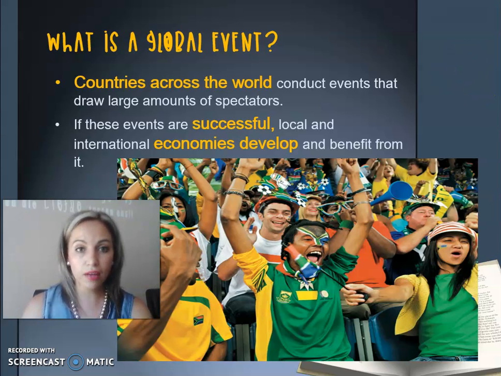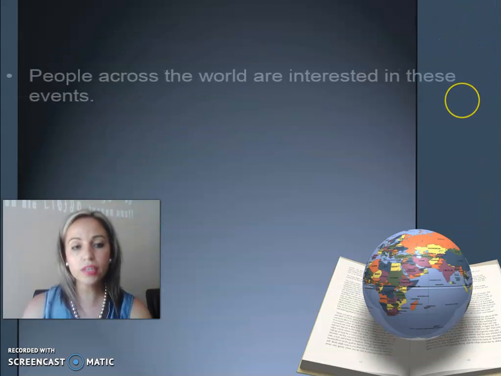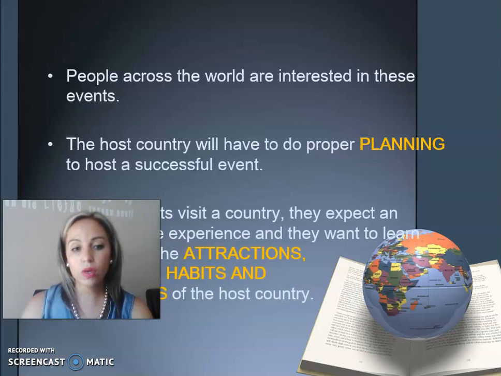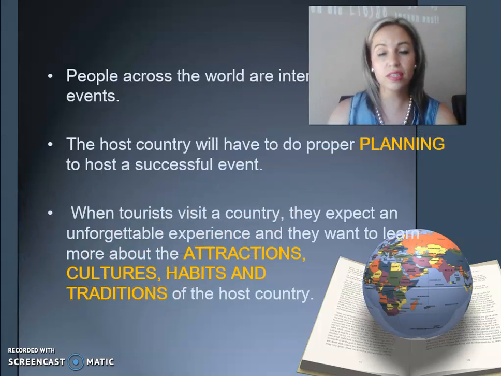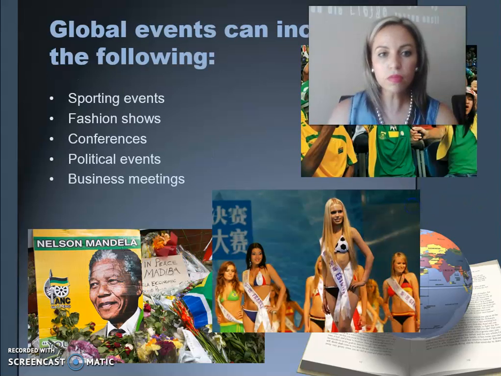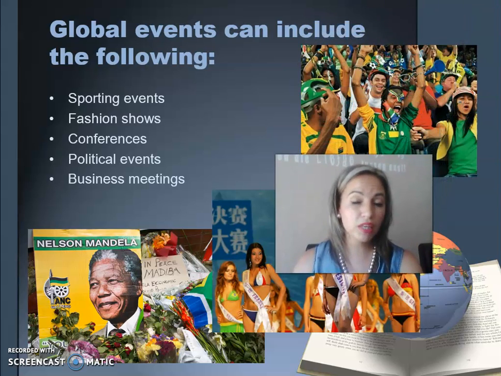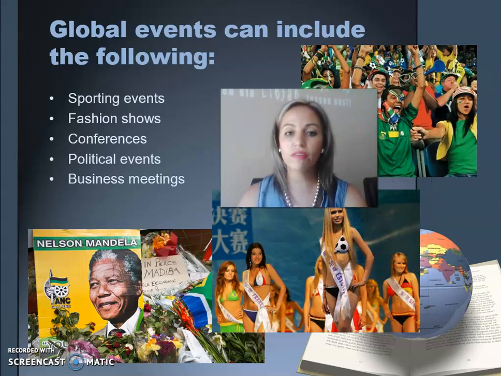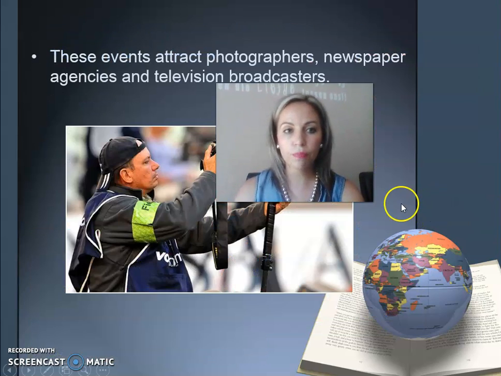If you need to fill out the worksheet and I go too fast, then you can just pause the video and complete it as you go along. Okay, so people across the world are interested in these types of events, and countries that host these kinds of events have to do proper planning for people to visit their country. This may include sporting events, fashion shows, conferences, political events, and business meetings. We will have a look at some of these right now.